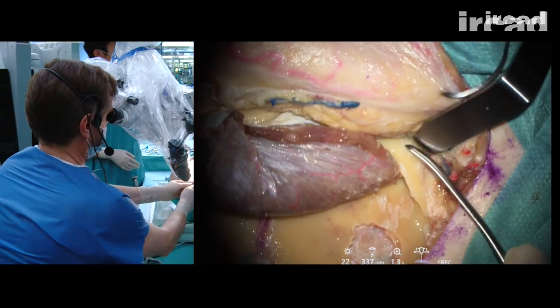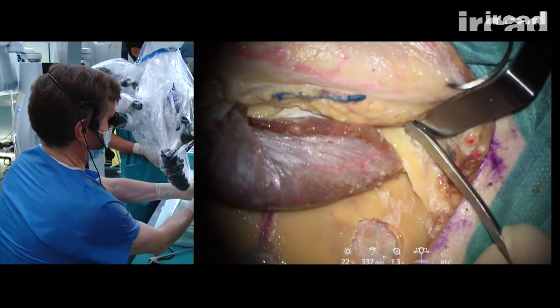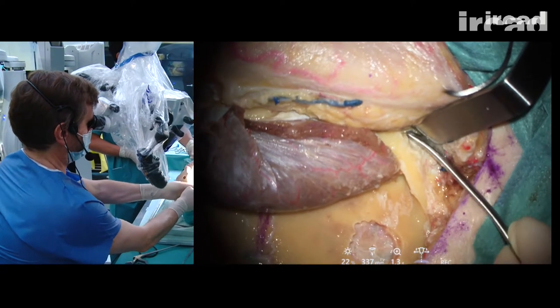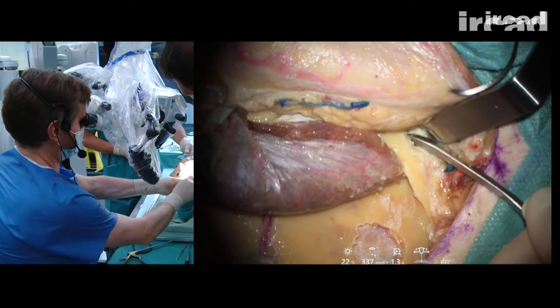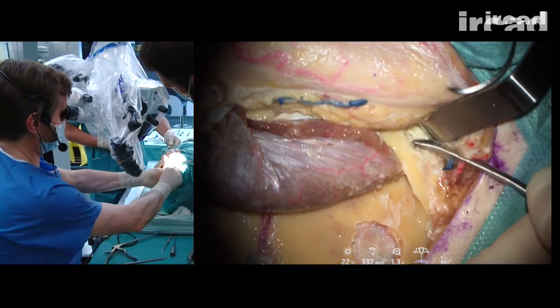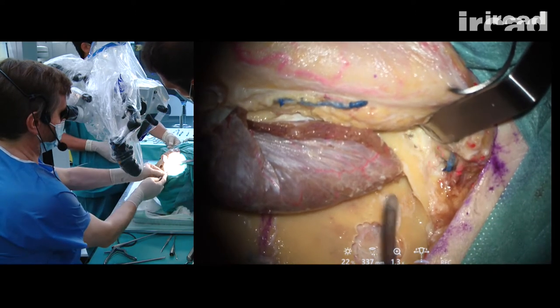So here, tirez un peu plus, Lorenzo. We need to expose the posterior aspect of the zygoma and to detach a little bit the masseter muscle fibers.